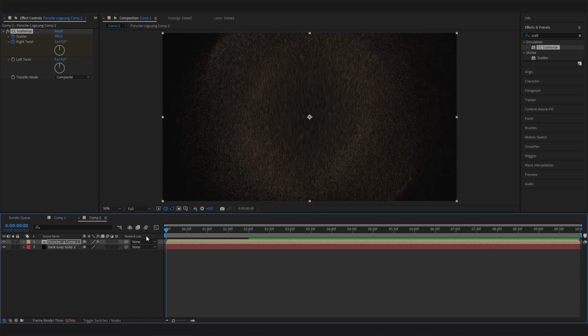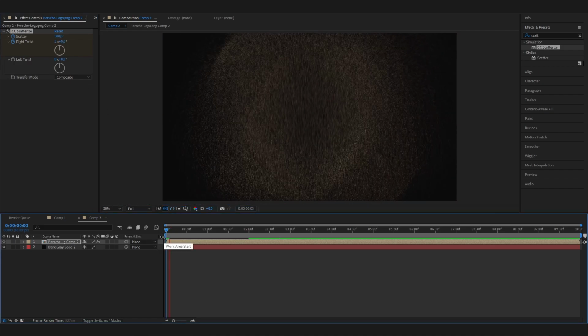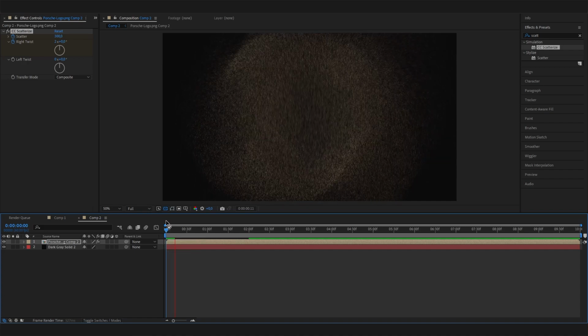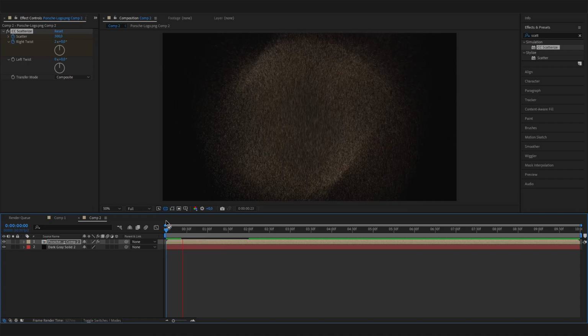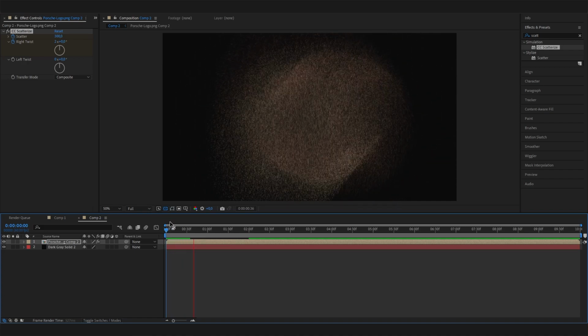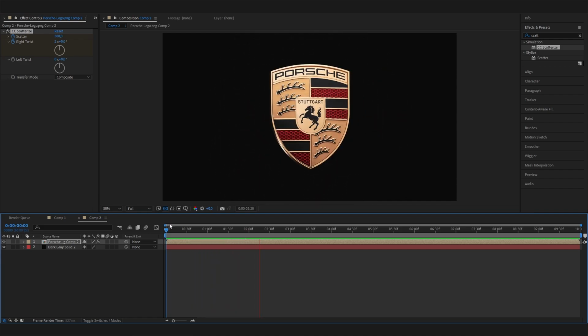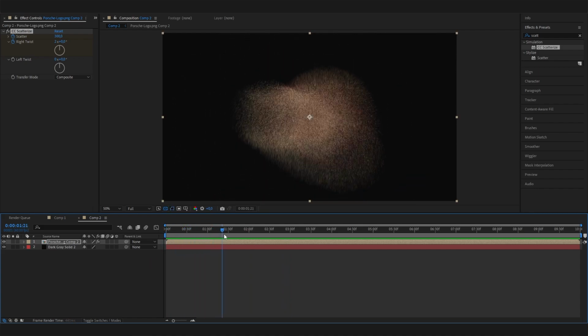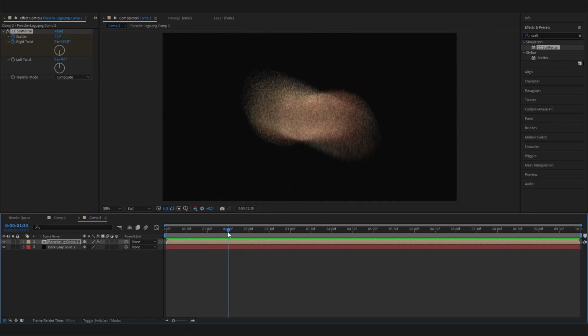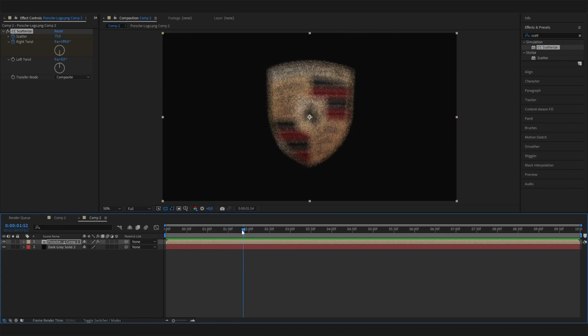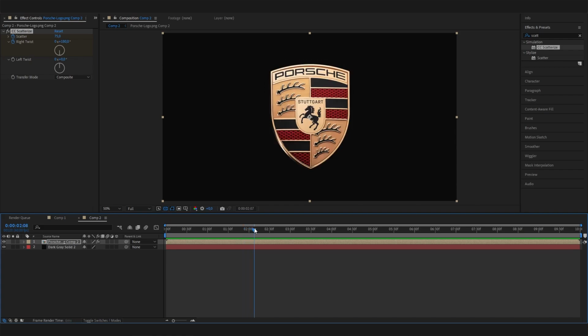And now if we play this animation, we can already see this looks super cool. It will take some time to pre-render because this is kind of heavy for the computer, but it should look amazing, just like this. And I think this is super nice. The only thing by default is that I think the end of this is kind of abrupt. It's too quick.